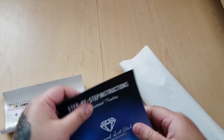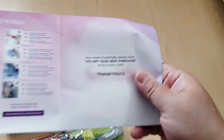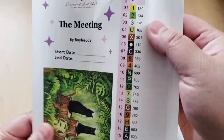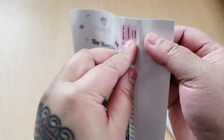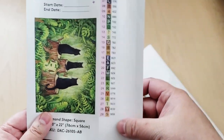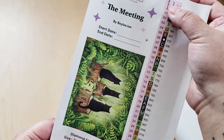There are instructions on how to diamond paint and also a thank you code. Diamond Art Club kits also come with this handy little sheet of pre-cut labels. You can put these on your containers or on the baggies — whatever you prefer to kit up with — and they're just really handy. I really like that they do this.